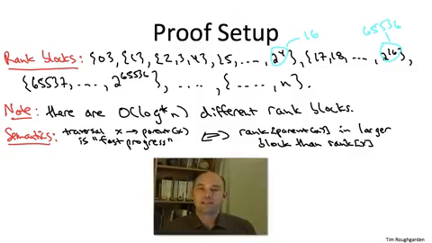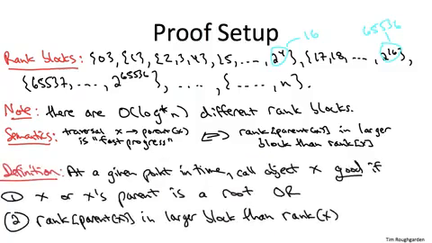So let's build on that idea to make another definition. So consider a given snapshot in time. That is, we've done some sequence of finds, we've done some sequence of unions. So we're going to call some objects at this point in time good and some of them bad. Here are the criteria by which you are good. So first of all, if you're the root of your tree, you're going to be good. If you're a direct descendant of the root, that is, if your parent is the root of your tree, then you're also good. If not, though, if you're deeper in the tree, then you're going to be good if and only if your parent's rank is in a strictly larger rank block than your own rank.